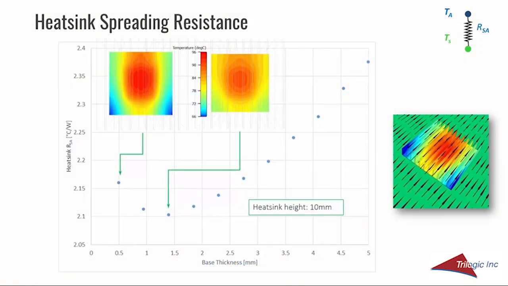Let's take a look at how spreading resistance affects the heatsink thermal design. Consider the example of a heatsink on a component in forced convection. FloTHERM was used to vary the heatsink base thickness. The material thickness affects the spreading resistance, while maintaining the overall heatsink height. So as the base thickens, the fins get shorter, so the overall height is maintained at 10 millimeters. The sink to ambient thermal resistance is plotted versus the heatsink base thickness. Temperature plots of the heatsink base are shown for the initial design and that of the optimal design.